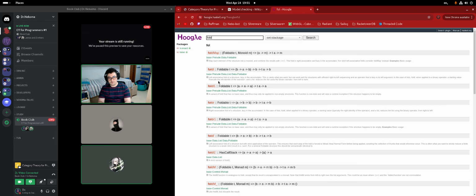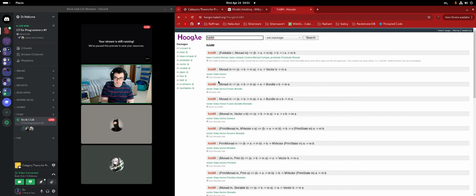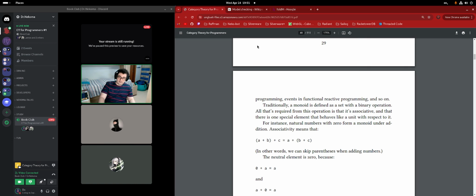If I want to fold over monads, it's foldM with a capital M at the end. This is if you want to do a fold, but you're doing some monadic things along the way. We use this a lot in Silverware when we did the language. This saved my life because it is so convenient, specifically because a transformer is a monad, which means that I don't have to care about error handling ever. I just fold it, and if something along the lines of my operation goes wrong, it just bubbles up. Very handy.